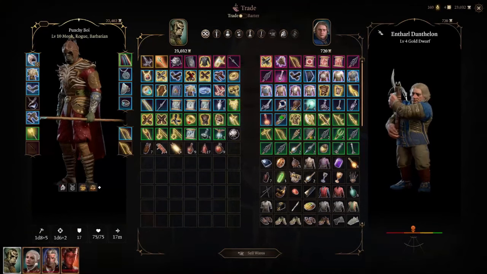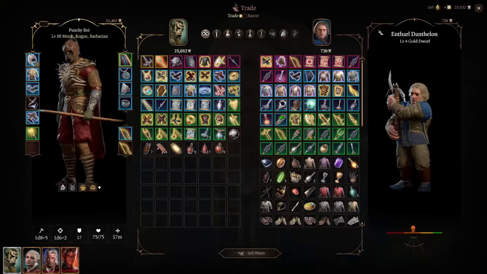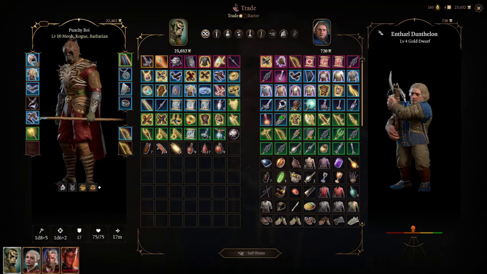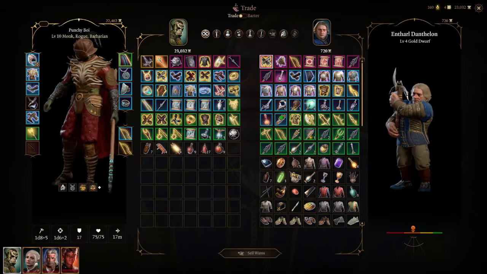Entharl Danthelon. Okay. This is a vendor that you may or may not have come across. And if you haven't, that is unfortunate, because he sells some pretty good items. Okay? And I guess I'm just going to show you what they are. First item I want to show y'all from this vendor.